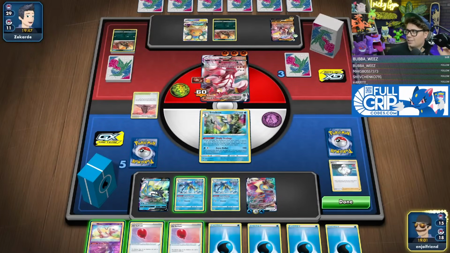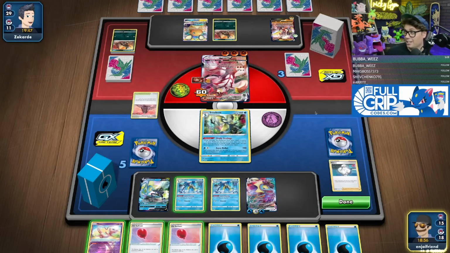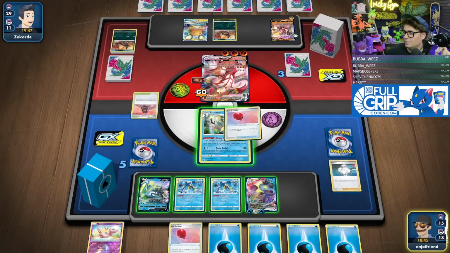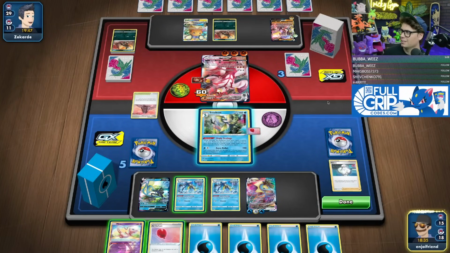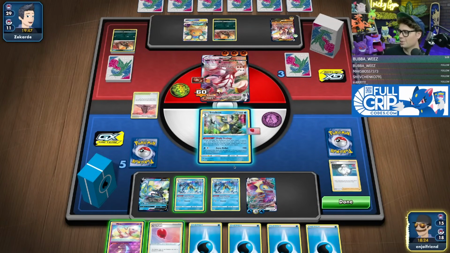Makes it a little bit sus. Because if they have boss, they can finish off my Inteleon VMAX. But I have to hit into this thing. I just have to. I think. So that I can knock out the Houndour as well. Seems correct. If I hit for 60 and bounce on energy again, then I don't take a knockout on the Houndour though. Right, which is also not good.